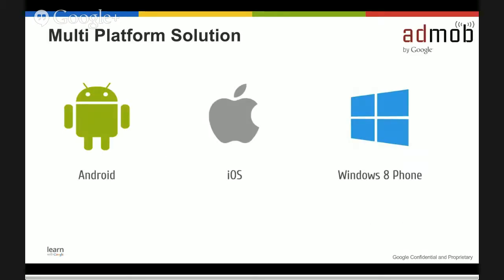So basically with AdMob, we're able to provide you with a solution that really enables you as a developer to monetize your application, platform irrelevant. So we have solutions for Android, iOS, and Windows Phone 8 with our mobile advertising solution. As you already started with AdMob, I just want us to take a step back and have a small discussion about what AdMob is and why it can help you be successful. As a developer, you'll know already that all you need to do to begin monetizing your apps is to sign up to AdMob, download the SDK for your particular platform, and use the developer guides in order to implement the ad format of your choice.